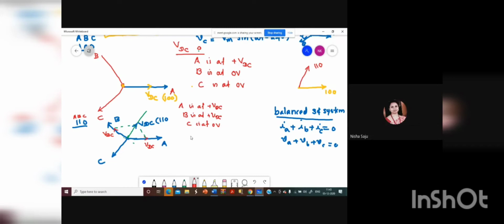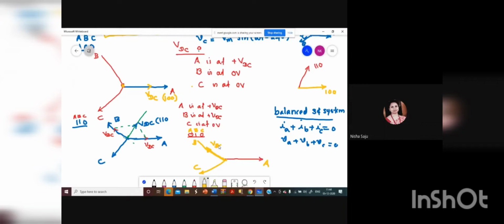If I am having 0, 1, 0, how I will mark like this? So you are having an A phase, a B phase, and a C phase. So this represents C, this represents B, and this represents A. Again, as you can see, this is A, this is B, and this is C. Only B is at plus VDC level, A and C are at 0 level. So only in this direction you will be getting the plus VDC, right? Only this is your vector, the voltage vector representing in the B direction, that is equal to VDC.